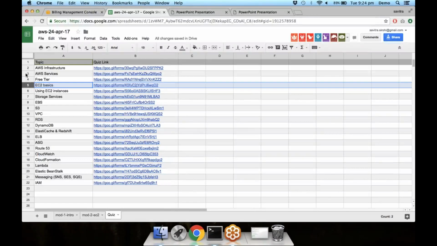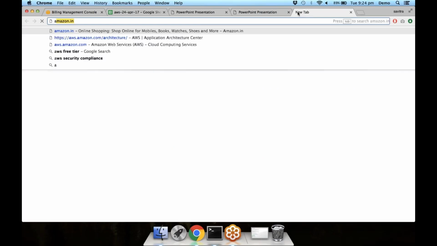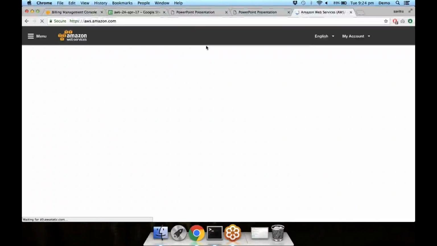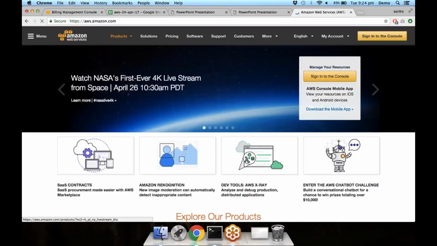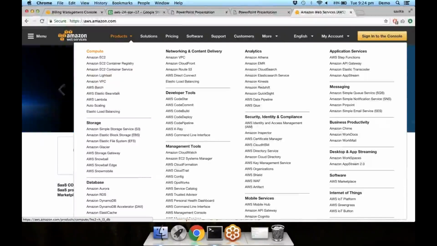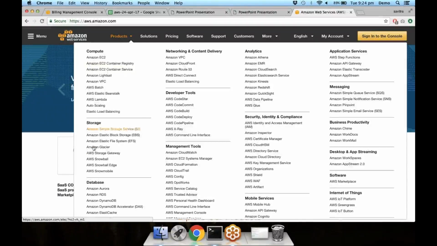Now one more thing is that I'm going to give you some assignments. We'll talk about this more, but you have to do a little bit of reading. When it comes to AWS services, just go to the AWS website, the homepage. If you go to this products option here, you can see the various AWS services under these categories like compute and storage and so on. So you have EC2 here, you have say Lambda, you have S3, you have EBS, you have RDS, the databases.